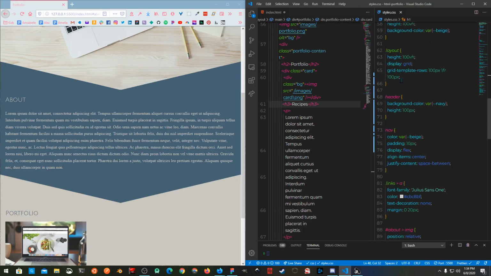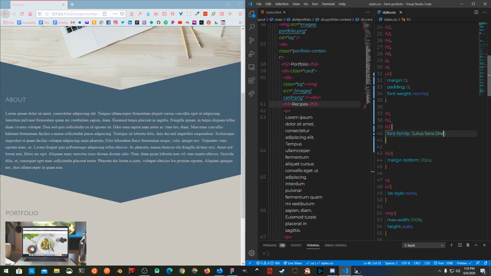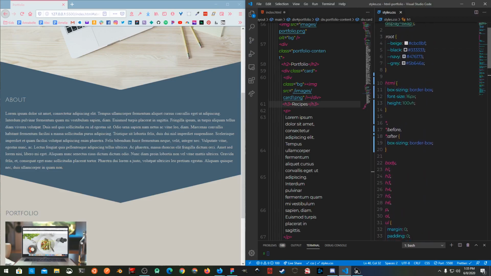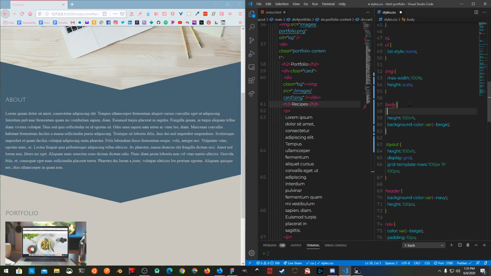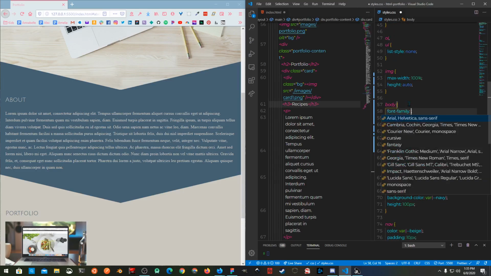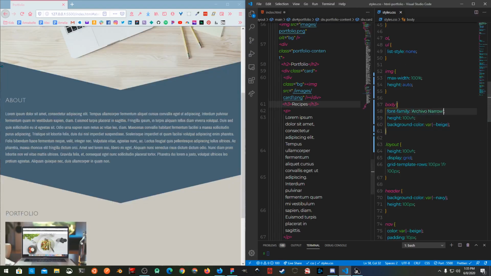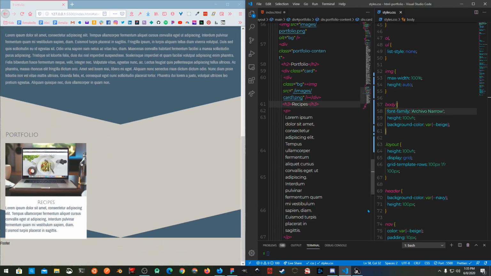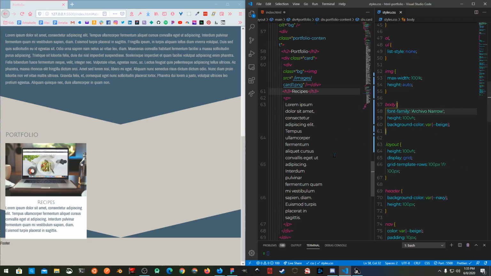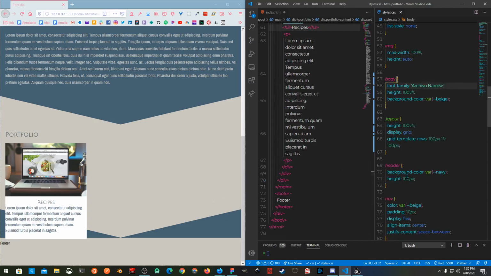And then we need our... I think I'm just going to give the body a font family of the other one. Font family of Archivo Nero. Now, there we go. Starting to look better. Thank you for the nose picker emoji. Now I just gotta fix the sizing on this background.